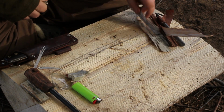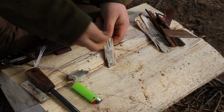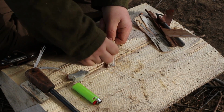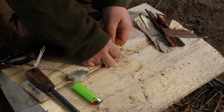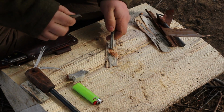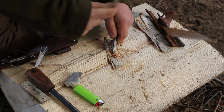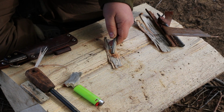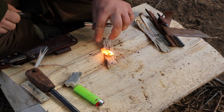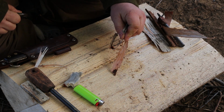Are those sparks hot enough to be able to start up tinder? Well, take that piece of broken glass, look for an edge on it, take my little ferro rod here and the piece of broken glass. Look for a good edge on it. There we are, right near my finger. That seems to work. Not bad at all.